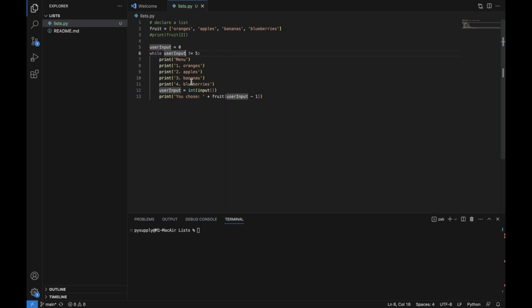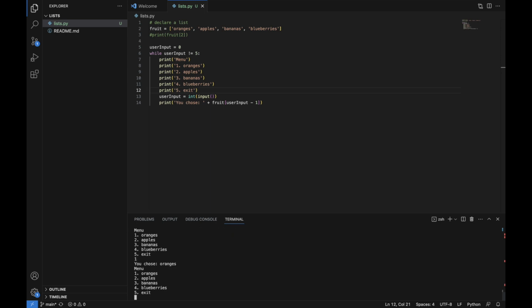And okay, so then we also need to add to our menu that 5 is exit. So if we run this right now, so python3 list.py, I can just continuously select fruit, right?